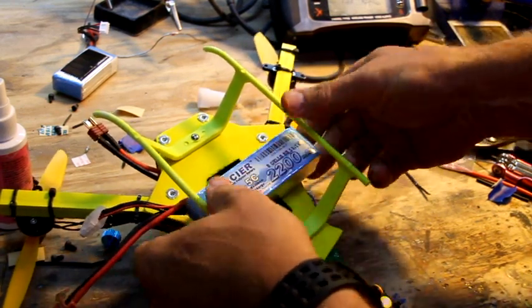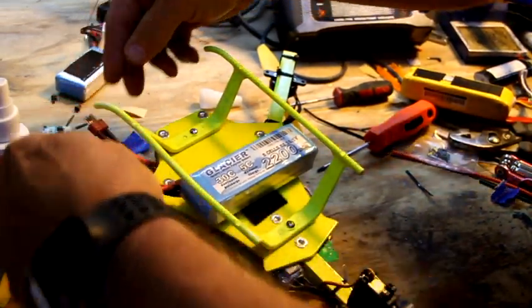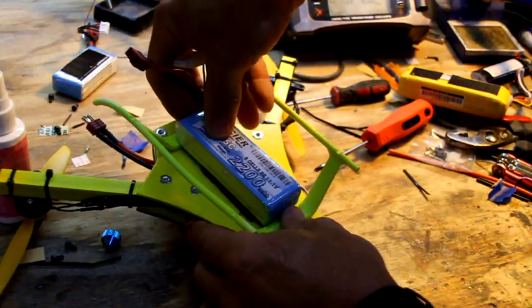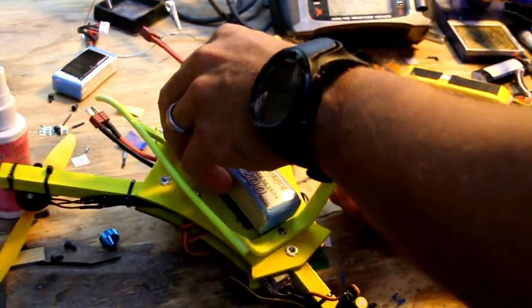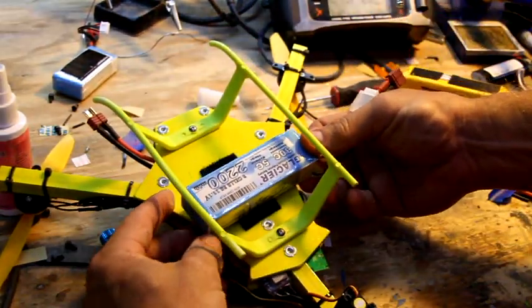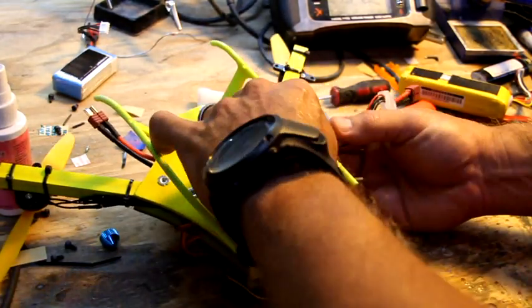This is not the greatest. You could probably run a little bit more Velcro out the side and do a little bit better job, but you could do a 2200 that way. The 2200 is a little bit tight to fit in. It just doesn't fit very well with the landing gear. So I would probably run a little more Velcro on the sides if you do a lot of 2200 running, and put it like that with the wires, of course, the correct way. So I'm kind of excited.